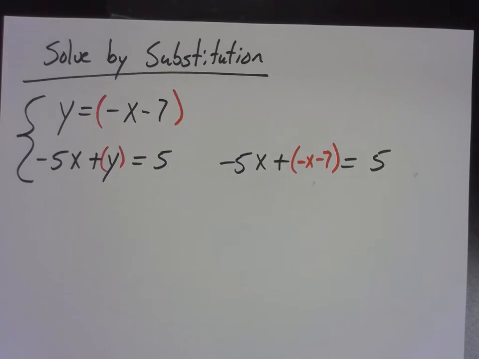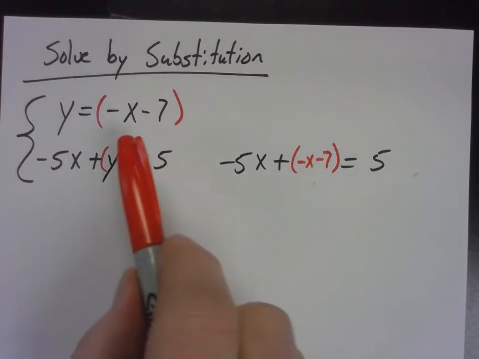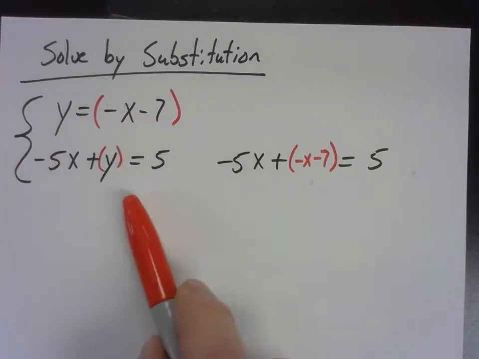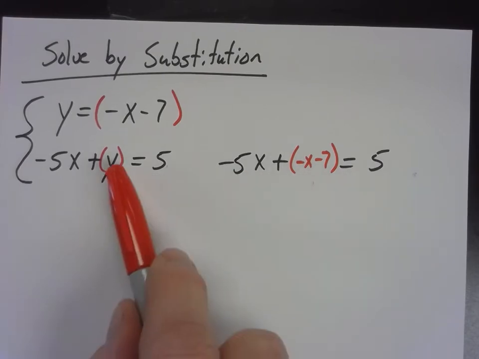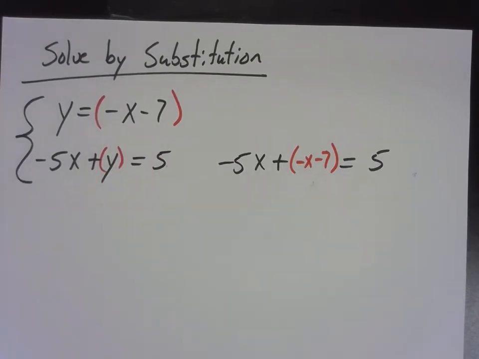Like in a recipe, if two things are basically the same, I can substitute one for the other. It's not going to make any difference, is it? Well, here, because y and negative x subtract 7 are the same thing, I can substitute one for the other. The question is, why the heck would I do that? What good does it do? What's the point? This is where I just sit here and wait for you guys to figure it out. So you can find what x is? But how can I find what x is?